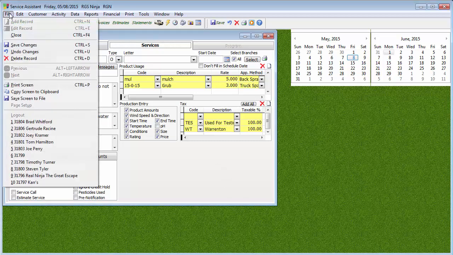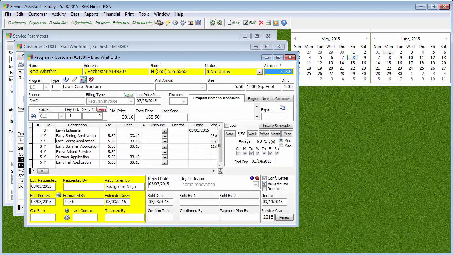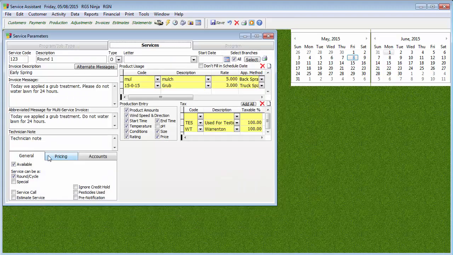Just to show you an example, I actually have a customer here that has a program that has an estimate service. And you'll see here, I would create a service called Lawn Estimate, indicate it's an estimate service, and then I can tie it to that program, and I'll show you where you tie it to that program. And then, like I said, I could pull this with the rest of my invoices and post-production on it, and then, if the customer decides they want to take it, they can turn around and activate this job so that we can finish doing those rounds for them.